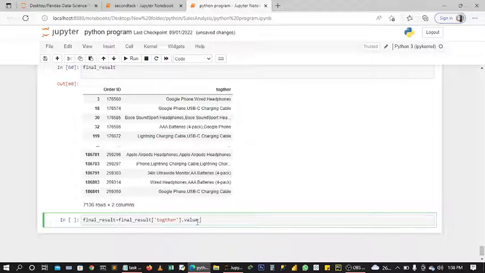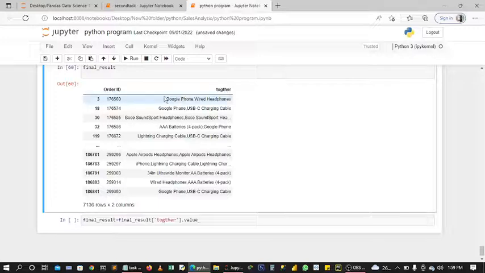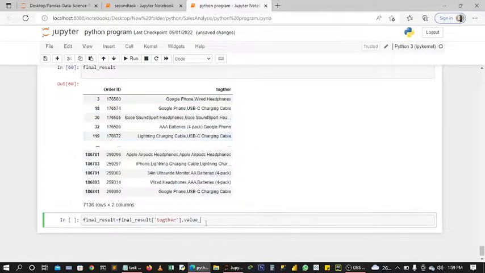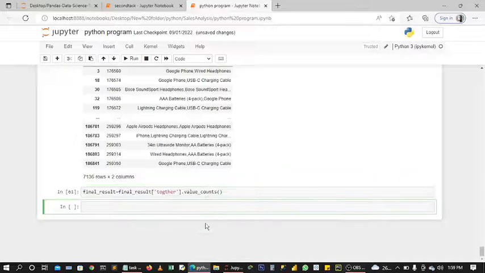It's going to count every single row here, and know how many times this particular column, only this column, all the products that are being purchased, is sold together like this, all of them. That is what it's going to do. So value counts. It ran.